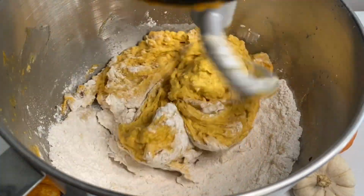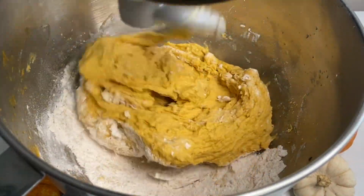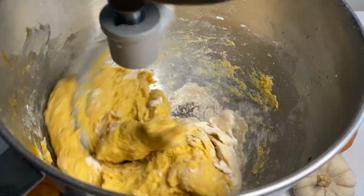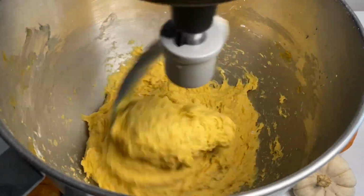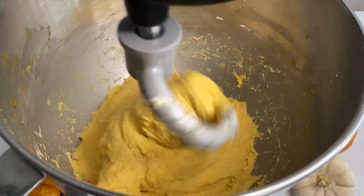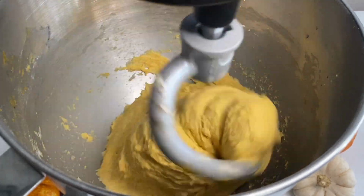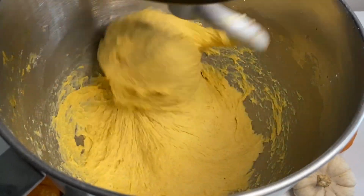Mix with the dough hook until it comes together. At first, it'll look like it's starting to come together and form into a nice ball, but it's fooling you. It'll eventually stick to the sides of the bowl. Keep going for 10 to 15 minutes. You can also do this by hand, but be warned that it is messy and takes a long time to come together.